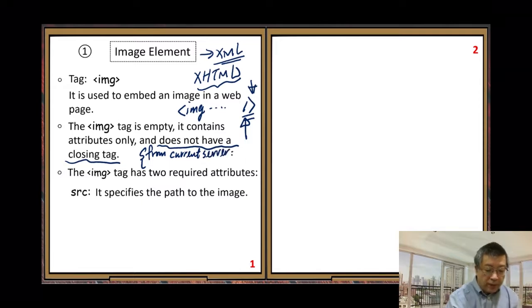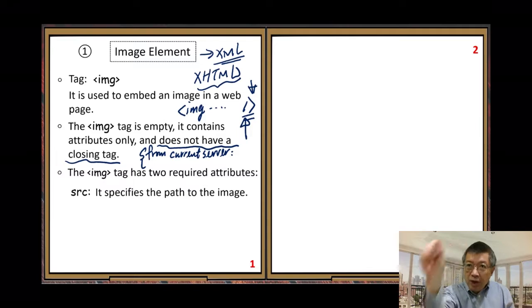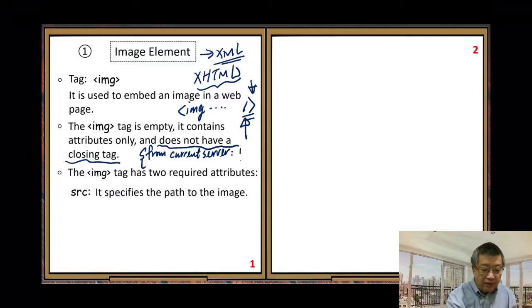Because the current web page comes from a server, right? A web page has to come from one particular server. Then if the image comes from the same server as that HTML document, then we use a path.